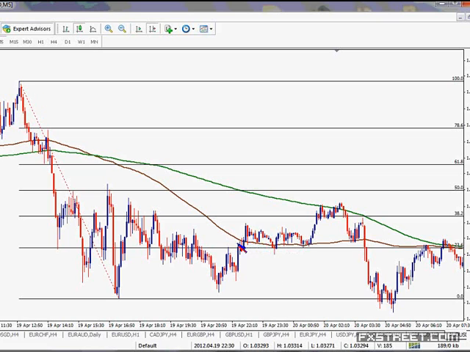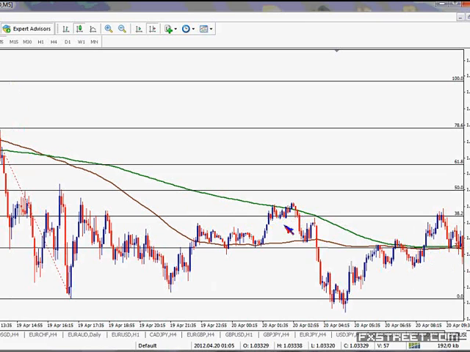Greg also added that when price breaks the 100, it will usually tend to the 200, right? But again, the 200 is the strongest one, and it's not an easy one to break. So as you can see again, the price takes here. I believe that this is the part where your discretion is needed, right? You can stay in a trade, you can take profit, you can wait for price to reach the 200. And as long as price is below the 200, the bearish setup continues.